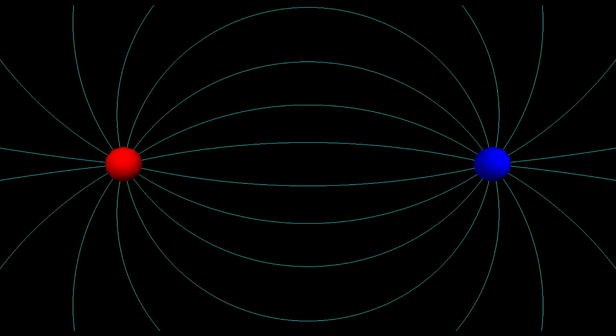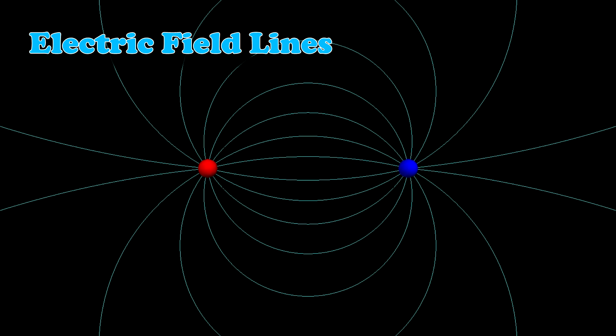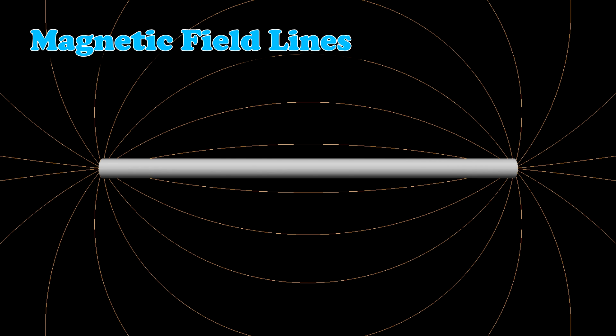If you've tried to look this stuff up online or in a book somewhere, you've probably seen something like this. Or maybe in 3D, like this. They call this the electric field of a dipole. Physics teachers have a fetish with dipoles for some reason. Anyway, the lines in this diagram are called field lines. And books will have them for electric fields, magnetic fields, and sometimes even gravitational fields.